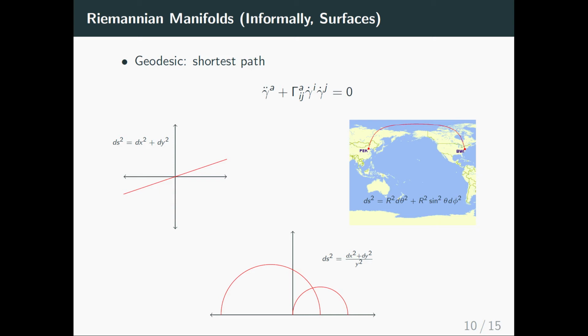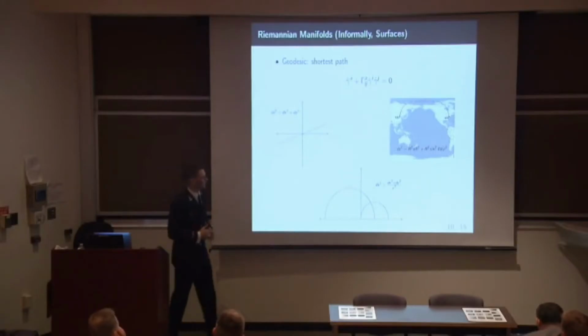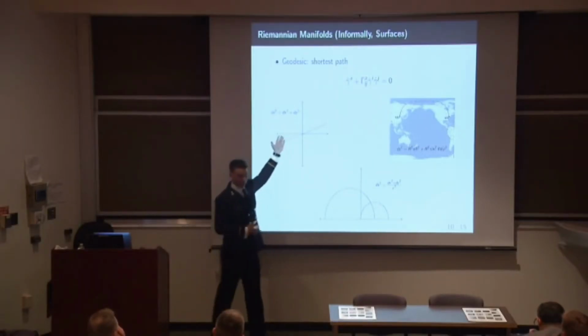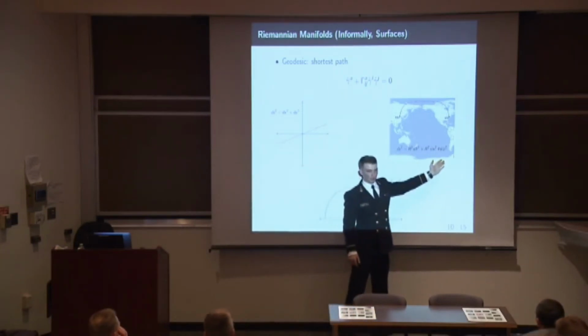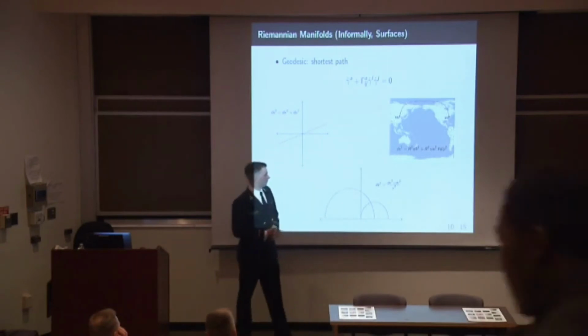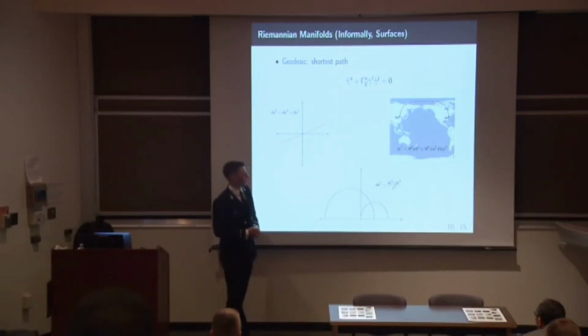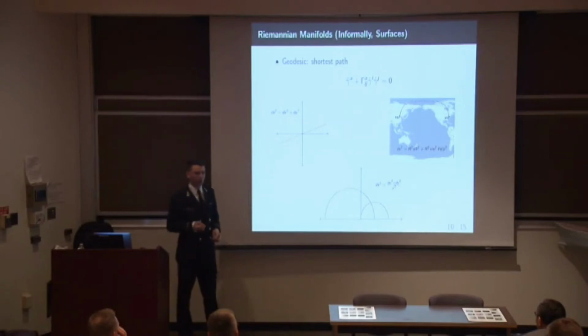And the real thing that's different between flat space and Riemannian manifolds is that we change the way that you calculate distance. So we've been taught that you calculate the distance between 2 points using Pythagoras' theorem, right? And you calculate the size of vectors, for example, using Pythagoras' theorem. But here, we decide that we're going to change that, and we're going to calculate them using some other method, right? So for example, here, this is ordinary Pythagoras' theorem in flat space. But over here, we have some different way to tell the distance between points, or to tell the length of a vector. And so the really big takeaway from this is that it changes what a straight line means.